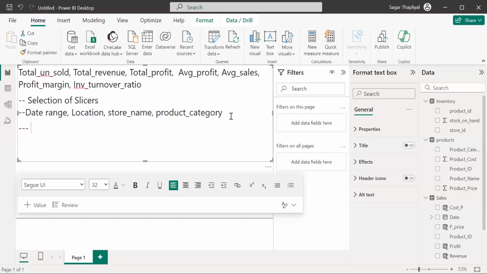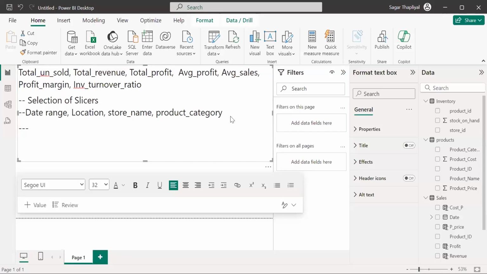Metrics means, let's say here we have the product, in terms of product, in terms of the stores, and simply sales as well. Same thing, but from a different area. The product performance.